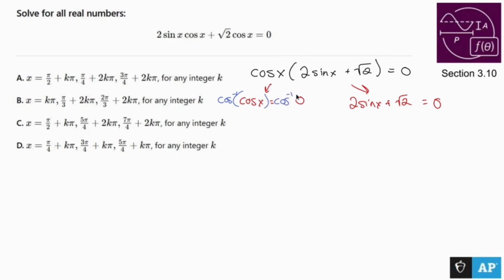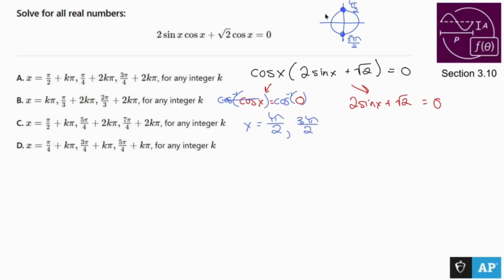Now when we inverse cosine 0, what we're asking ourselves is what angle would it take in order for us to get an x value of 0 on the unit circle? Remember, cosine is the x value. So if I'm looking at the unit circle like that, the x value is 0 at 2 spots. Right there at the tippy top at 0, 1, and right there at the very bottom at 0, -1. So that would mean that x is going to equal the angle measures pi over 2 and 3 pi over 2. So x is going to equal pi over 2 and 3 pi over 2.